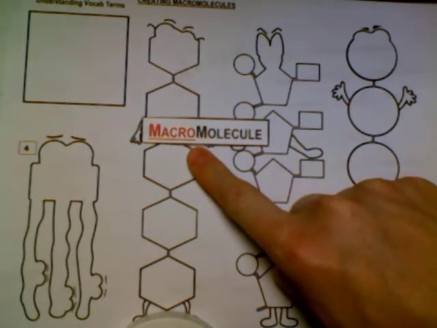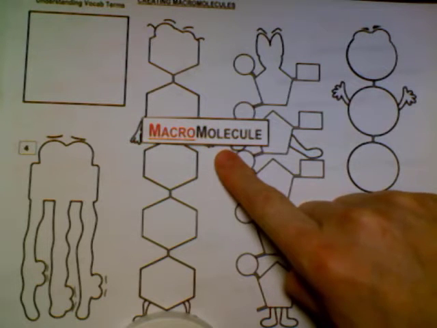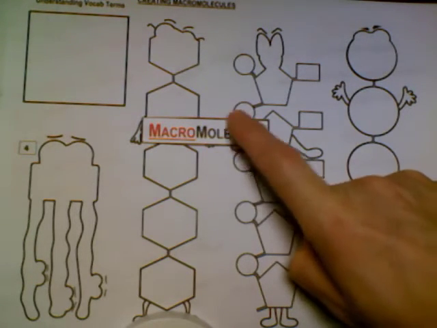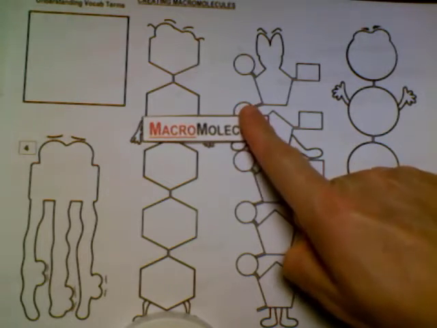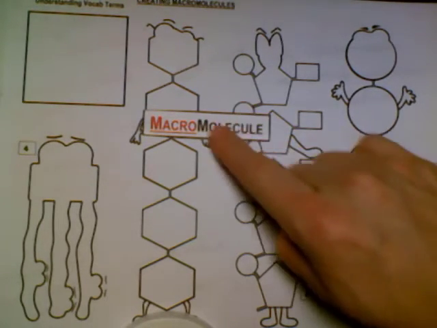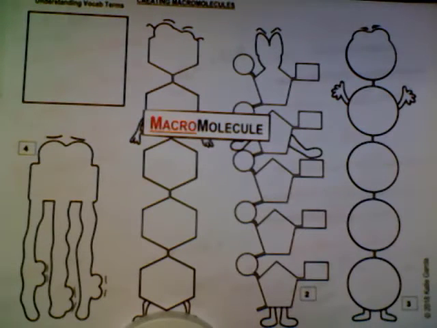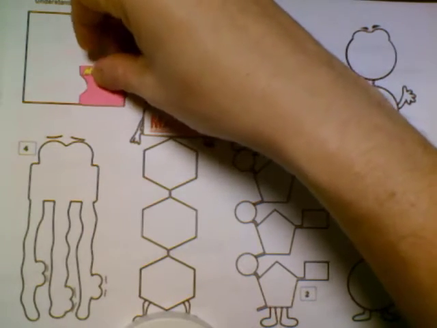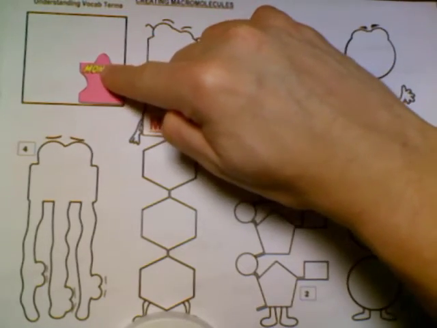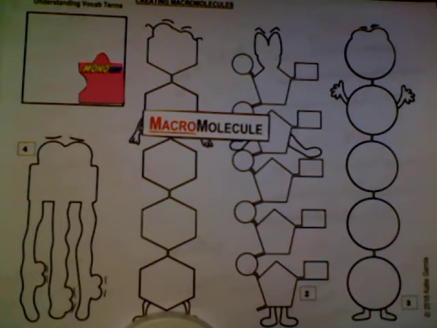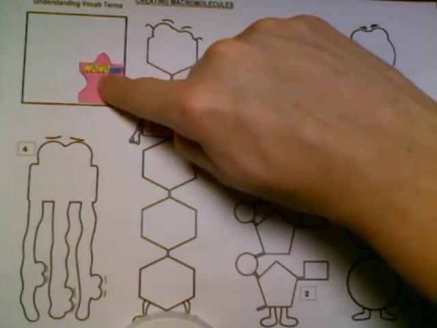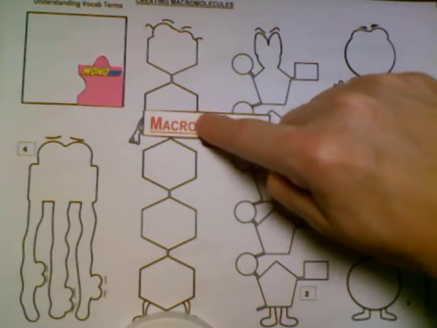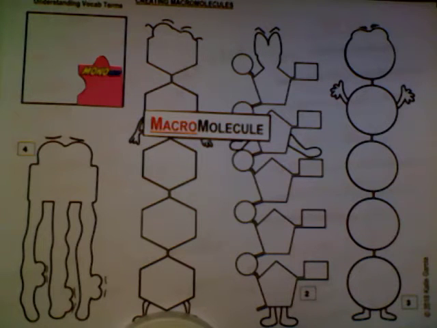The prefix macro means big and molecule refers to molecules. Small molecules like water and carbon dioxide are little tiny molecules made up of a few atoms, but macromolecules are made up of larger atoms. Now a lot of these macromolecules consist of little building blocks which are called monomers. These monomers can be quite large in terms of the number of atoms that make them up, but they're the building blocks of even bigger macromolecules.